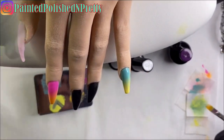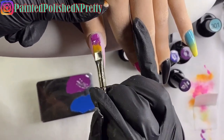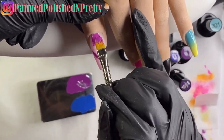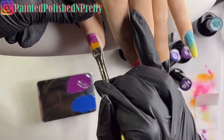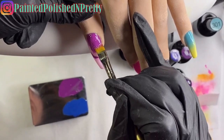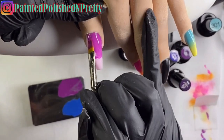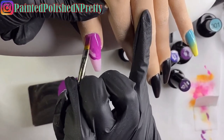One more custom mix - a purple and blue - and I'm going to put this on the nail in the exact same way as the previous ones. I will say I could not show my ombre blend with this one the way I had to hold my brush - my hand was right in front of the camera - so sorry about that, but hopefully you understand what I did just based on the other nails.